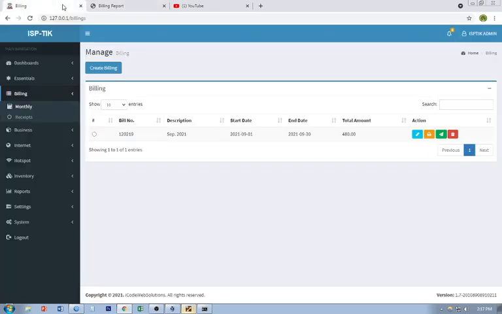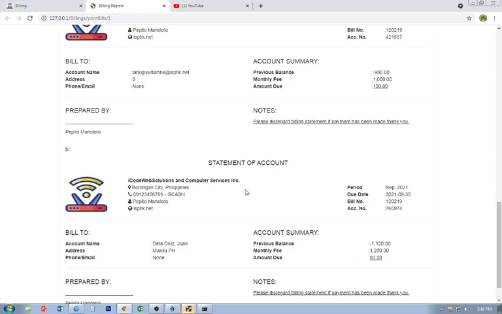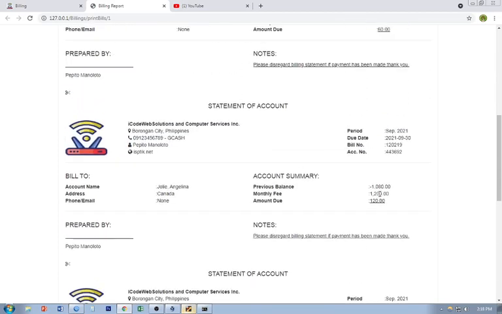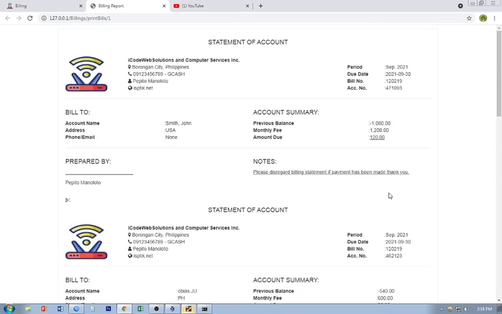Since all these clients have the same date of installation, which is today, the date where it is imported, that's why the amount due or monthly is being prorated until such time, and the monthly fee will only be their full monthly when they have fully consumed the 1 month.